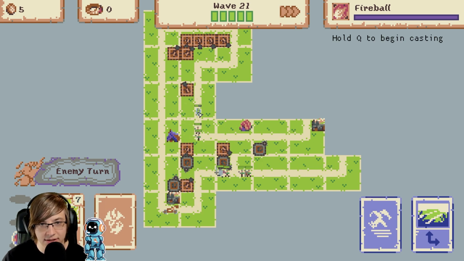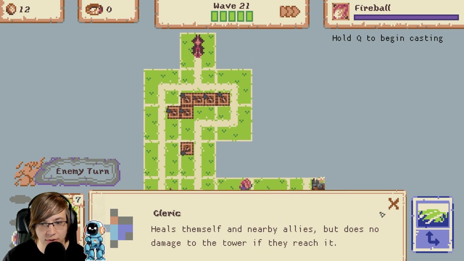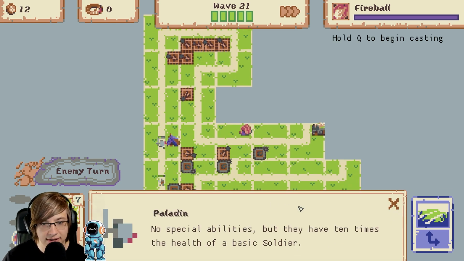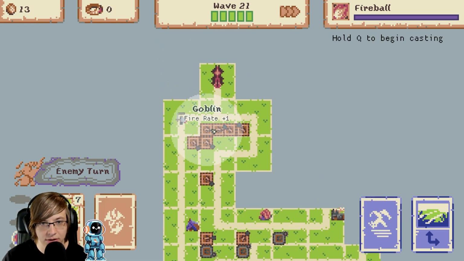What's that? What's this? What's that guy? Cleric heals themselves and nearby allies, but does no damage to the tower if they reach it. That's interesting. Paladins have 10 times the health of a basic soldier. Nice.